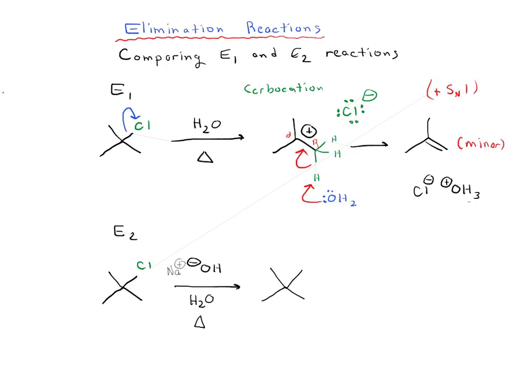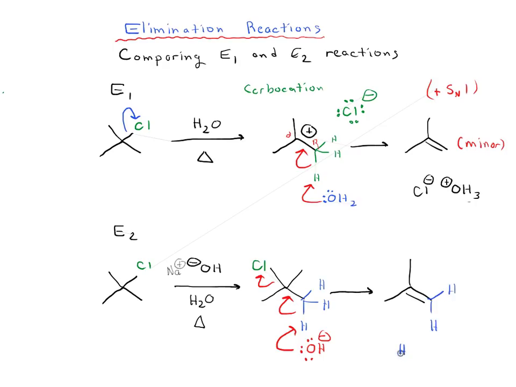So actually I'm going to draw the chloride over here this time. And you can have our hydrogens on the beta carbon and our OH minus. And we can show the lone pair from the OH taking away the proton. At the same time, we're forming a double bond and we're losing our leaving group at the same time. So we're going to lose our chloride as a leaving group. And that is going to give us our product here. This is the E2 product.